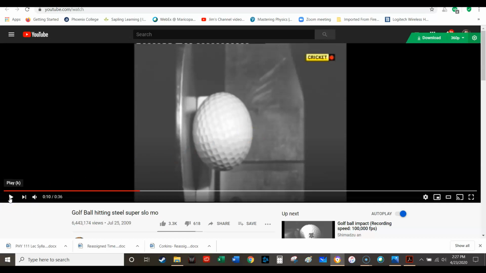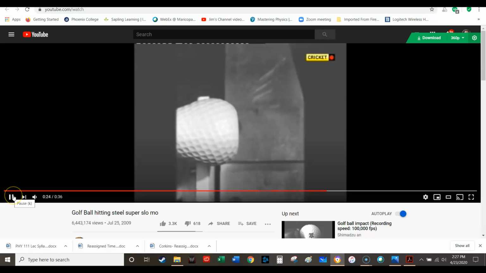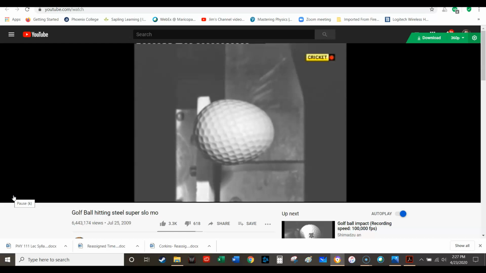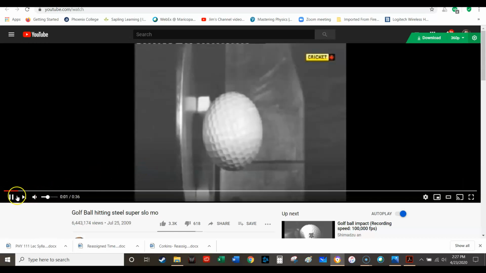And I can't believe golf balls do this, but this is a really fast golf ball. And this golf ball changes into a pancake and is brought to a stop. Okay, so now its momentum is 0. Well, now it's going to start reforming into a ball, and now the wall is going to push it to the right again, giving it a force back out the way it came in with something close to its incoming speed. I can't believe balls do that. So interesting.